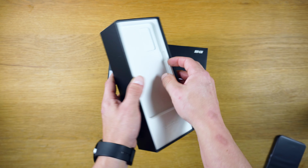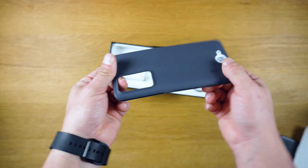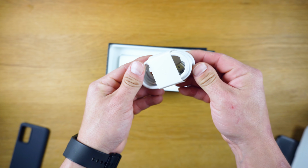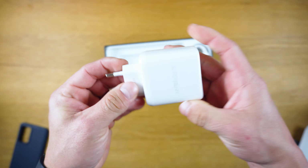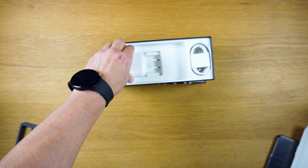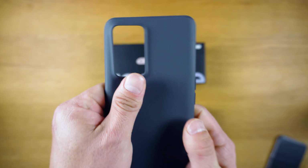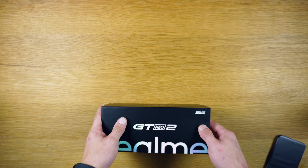This is the phone. Nice package, I have to say. Okay. Silicone back cover, I like it. This is the USB-C, USB-A cable. And of course, the very fast SuperDart 65 watt charging adapter. Power cord. Okay. So I like everything. Matte finish, no fingerprints. This is very cool. Thank you very much, Realme.